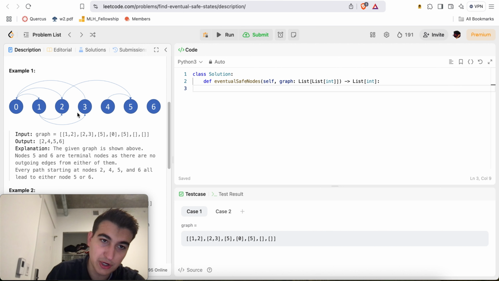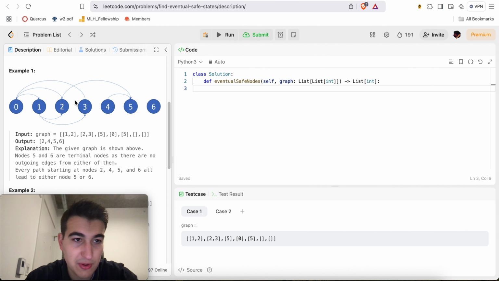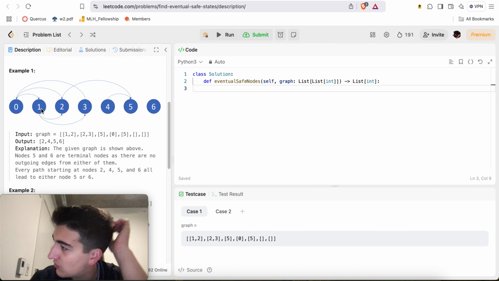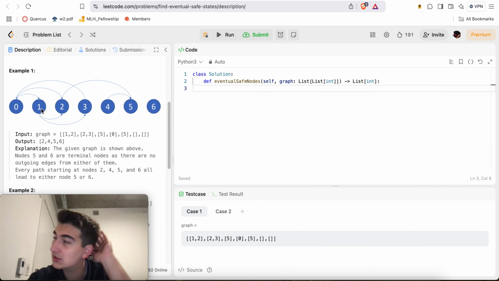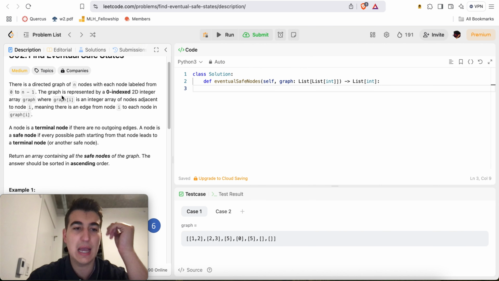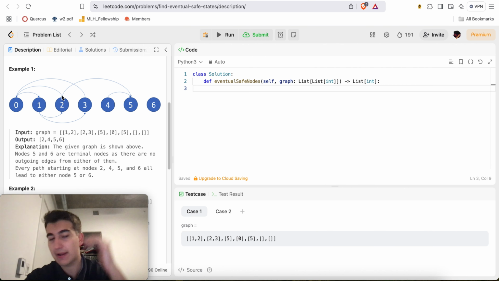So are 2 and 3 good? In this case, I'm lucky that neither 2 nor 3 points back to 1, right? But that's the annoying case. 1 points to 2 and 2 points to 1, and I can't assume that this forms a DAG. The whole point is that this might not form a DAG, and that is why some nodes might be bad.